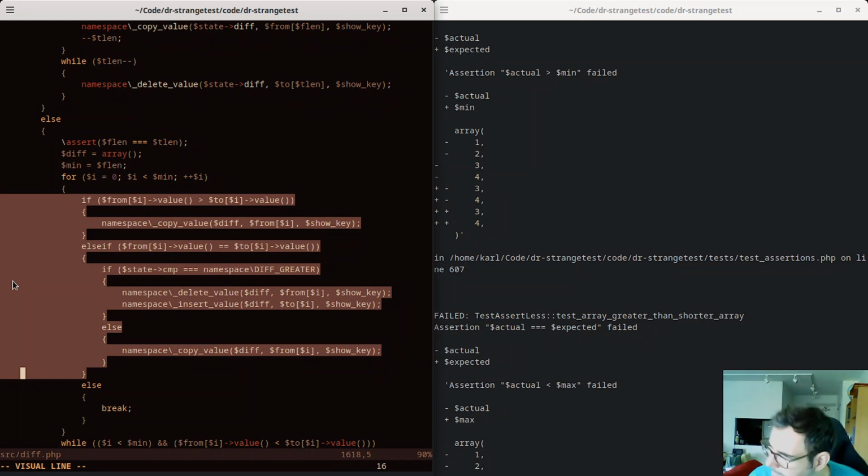Except in that case, now we need to do it forward, from the front forward, not from the backwards. Okay.